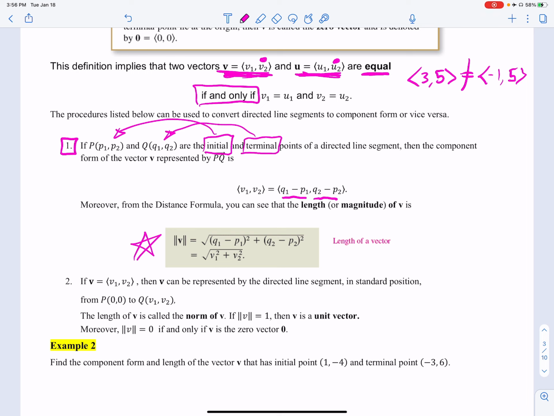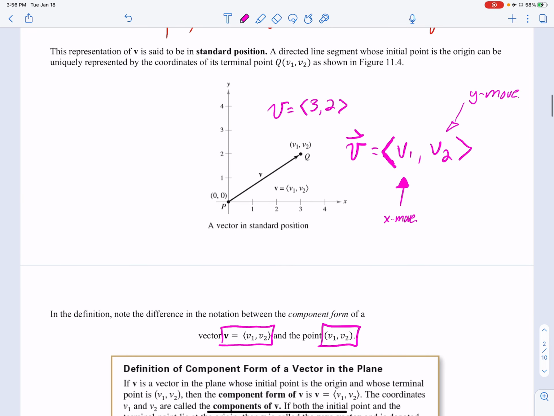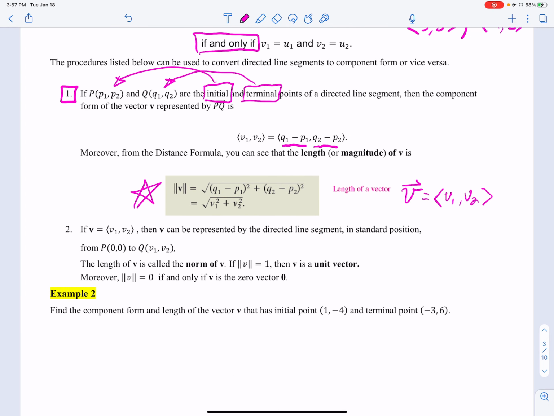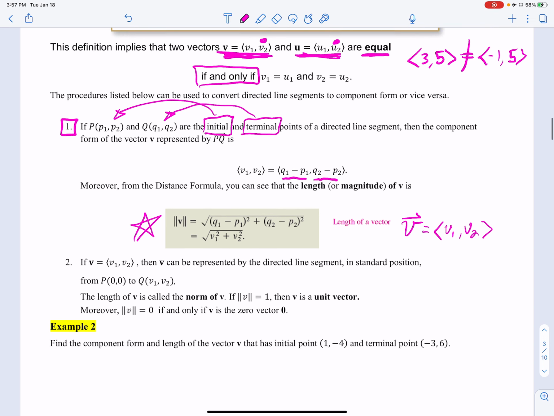So notice if I have component form, that's like saying if this vector is V1 and V2, I just run this formula and that'll tell me the distance. This is just the distance formula, right? If I take these 2 points up here and run the Pythagorean theorem, do the distance formula, you'll notice that that is the exact same thing as the formula I have there starred. This is one that you need to memorize. This isn't one I would give you on a test.